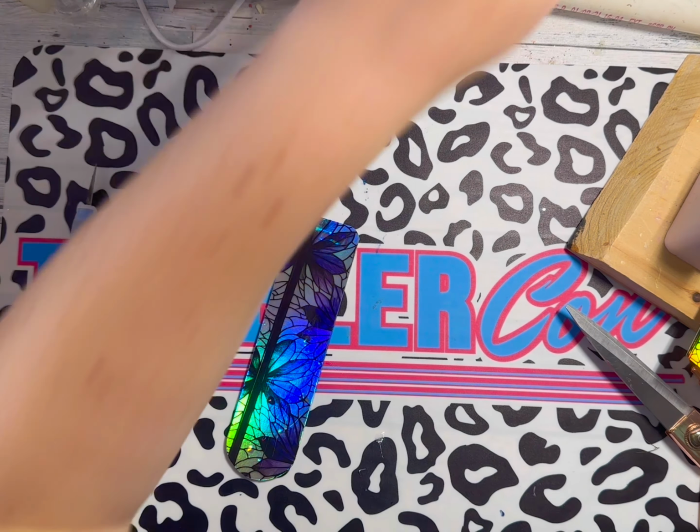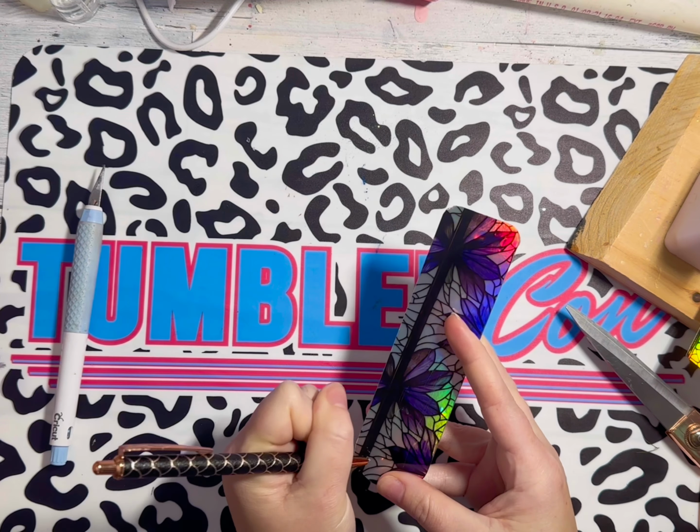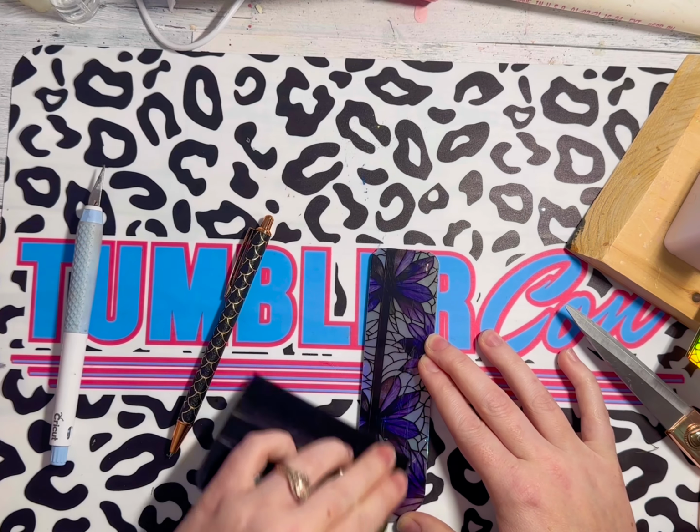If you do have any air bubbles caught, you can just use this weeding pen like I am doing here and just pop those bubbles, just simply a small little prick, and then just use your squeegee tool to kind of remove those bubbles and press those out.